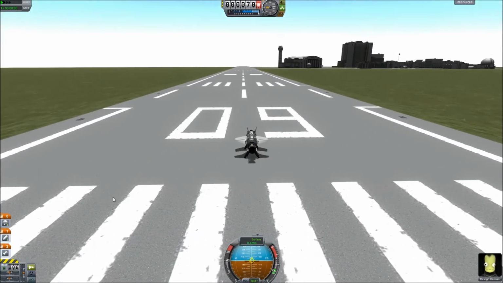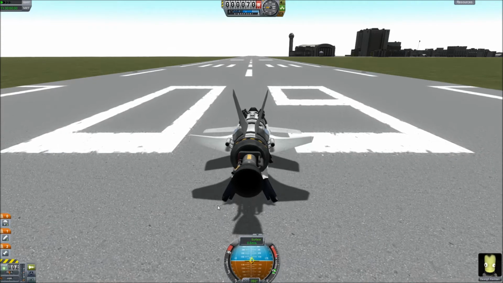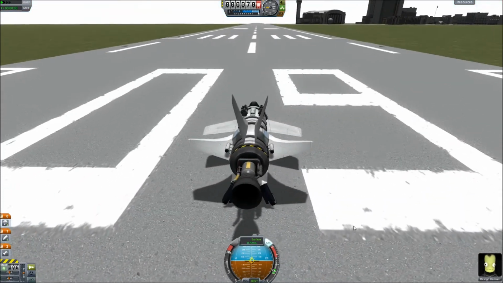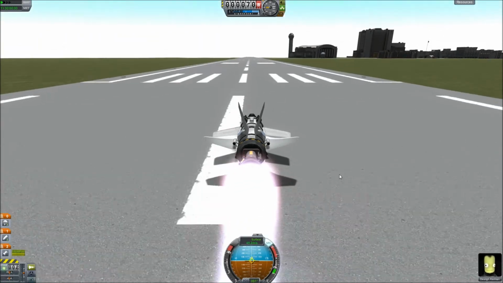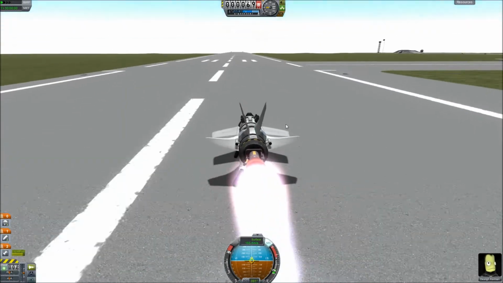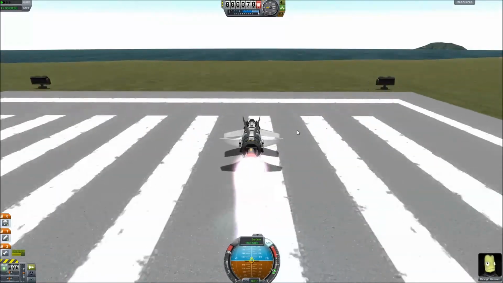Alright, so now we're going to throttle up. And as you can see, the winglets, if I zoom in, they move slightly. Alright, I'm going to turn on my SAS, even though this ship doesn't really have any. It does still help a bit. And we're going to launch. Hopefully this works. I'm not the best pilot, trust me, I'm not. It kind of looks pretty cool, actually. Alright, zoom out a bit so I can see what I'm doing. As you can see, we're actually going rather fast and should be just fine upon launch.